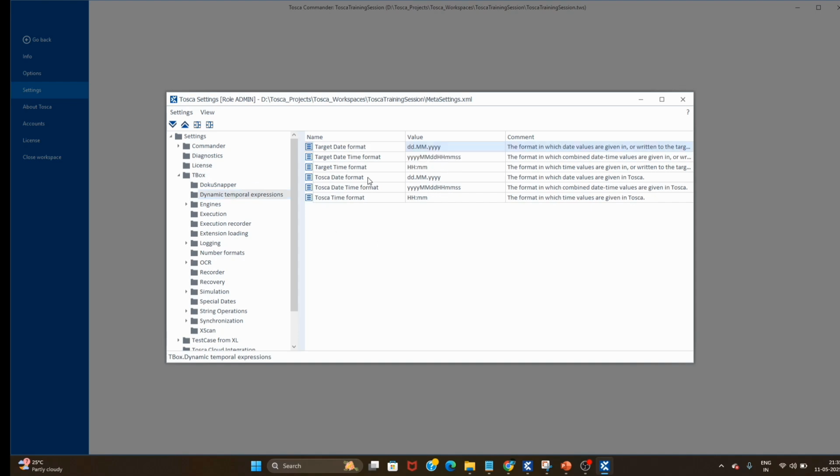And you can see here Tosca date format as well, which is the same as the target format. This is the base format which Tosca by default defines. If there is a different format you want, you can change it here, which will be changed globally. So every test will follow that same format.